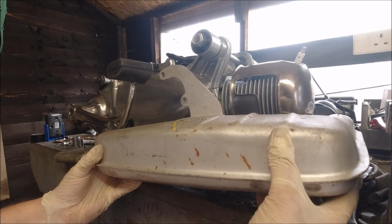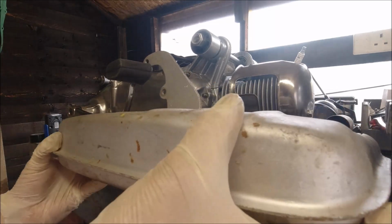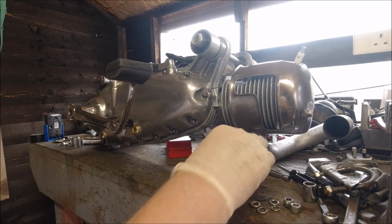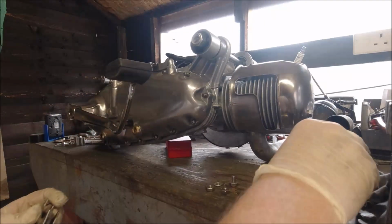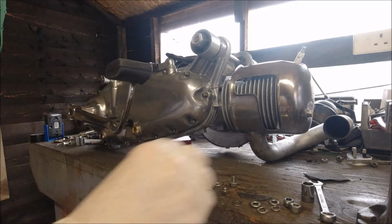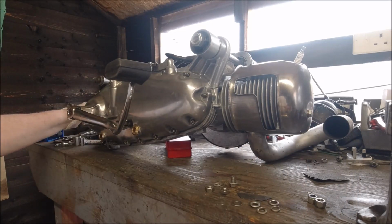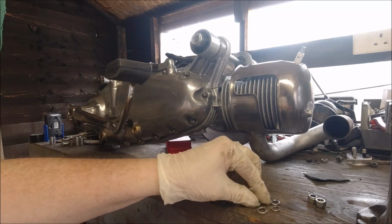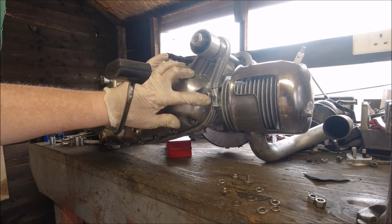So I'm not expecting too many issues putting it on, because it's probably been on somebody else's scooter anyway, and it's not been hammered by the looks of it. But what I'm going to do is just bring the engine literally closer, move all this stuff out of the way, because we'll end up with it all on the floor. And I was going to use Nylox on there, but I'm going to use normal stainless steel nuts with locking washers, again stainless steel, and stainless steel flat washers to hold the main bolts in.